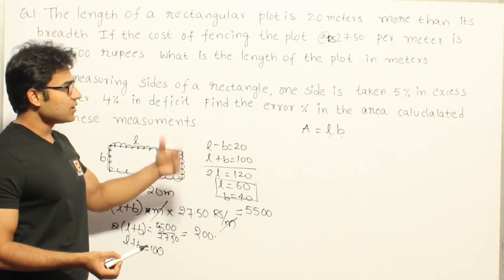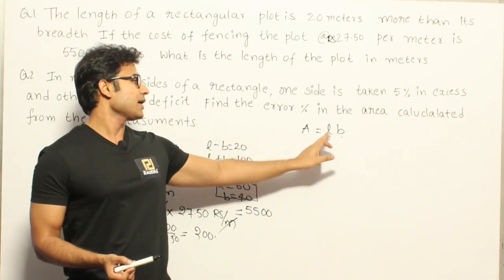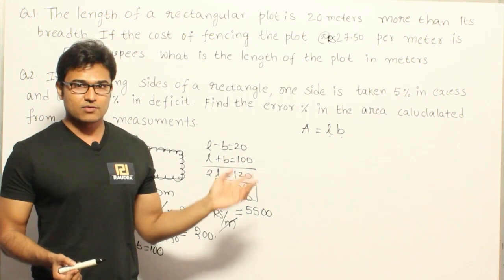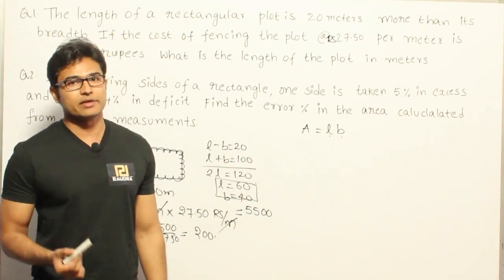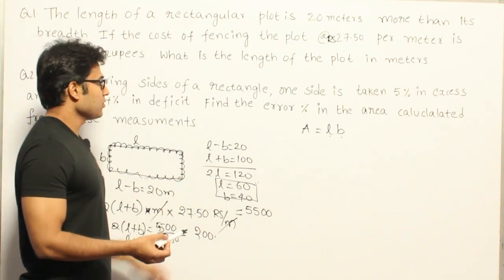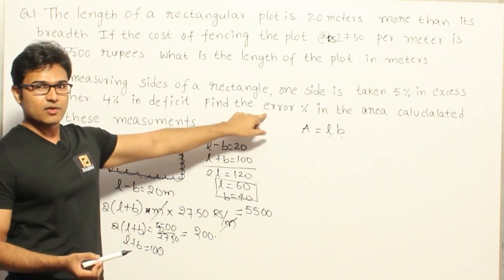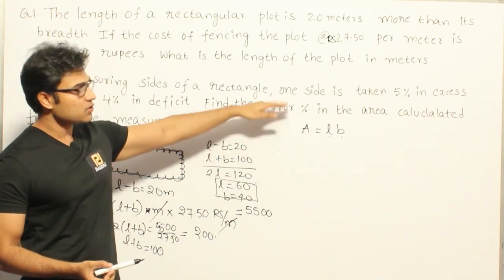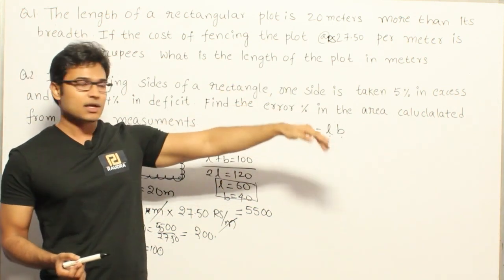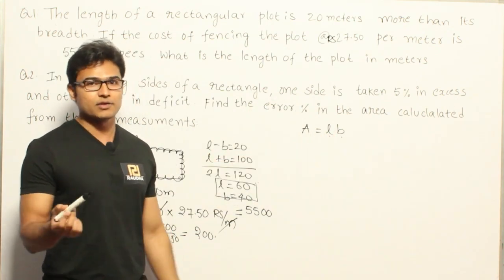And now they are asking us what will be the change in the area measured. So this problem you can think of as if the initial area is something and then length and breadth have been incremented and decremented by some percentages, and finally they are asking about the percentage change in the area. Such questions we have already seen, so simply we can use them, right? So in order to solve this, since error percent is asked, you can know that it is the ratio finally. So whenever percentages are given in the beginning and a ratio is asked in the end, then you can always assume the length and breadth to be some values, right?